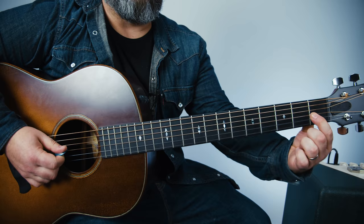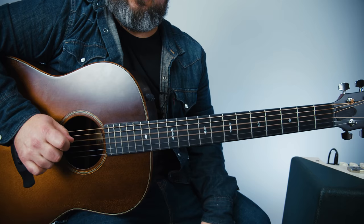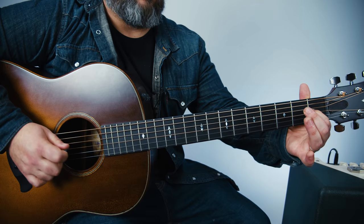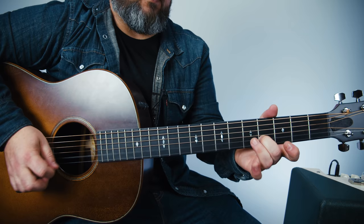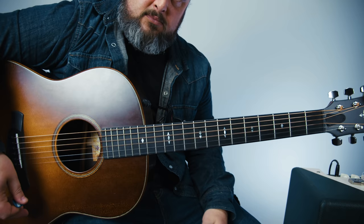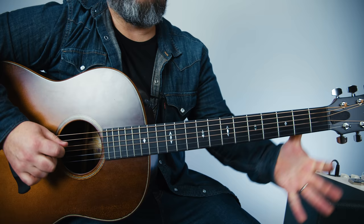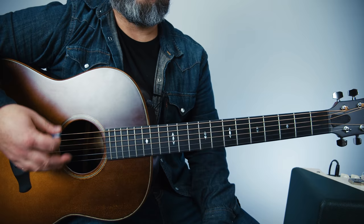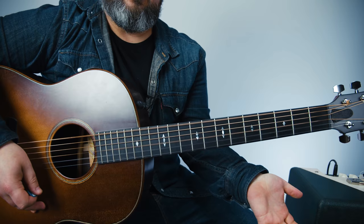We go one, one pulled off. Open D, which has been tuned up to E, so we're getting the root there. So then we just give it a nice open strum — we're going to be doing that a lot. So then we repeat it a second time. For that strumming part, we're going to be adding the second fret A string and first fret G string, just like that.